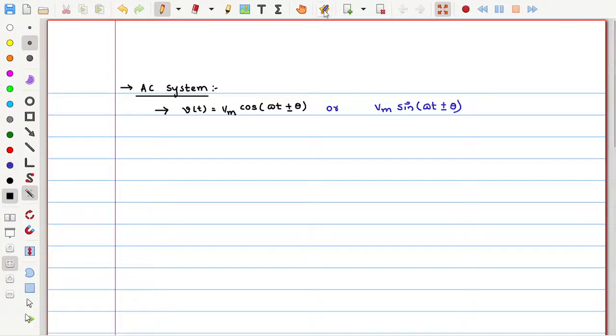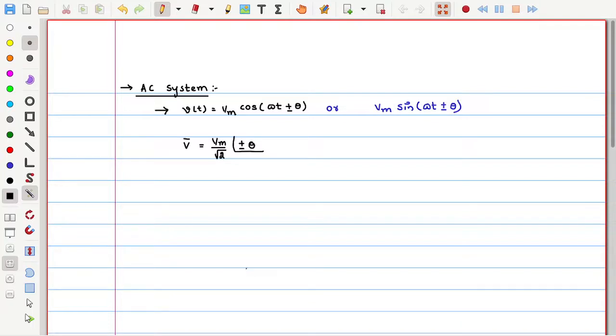Okay. And generally the phasor representation of this sinusoidal function is represented by capital letters with a bar on top of it. And in the phasor domain we usually represent with the RMS value of the magnitude. We have already seen that if V of t is equal to Vm cos(omega t plus theta), its RMS value is Vm by root 2. So Vm by root 2 is the RMS value of the given function. And the phase is the angle theta, which may be plus or minus. So I can represent it as Vm by root 2 at an angle of plus or minus theta.